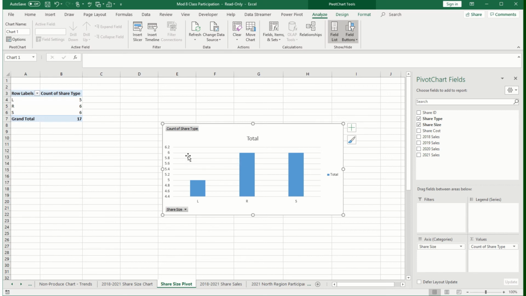We're going to give a title to our chart, and this will be just like any other charts that we've been creating in Excel.